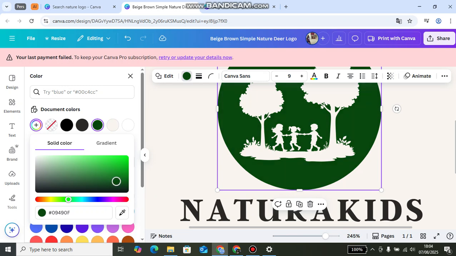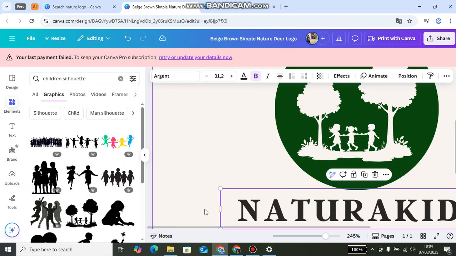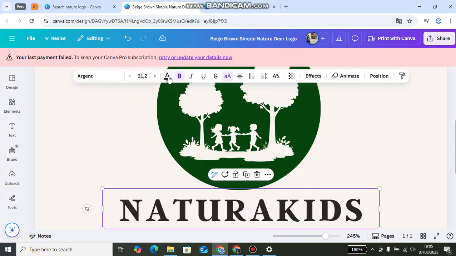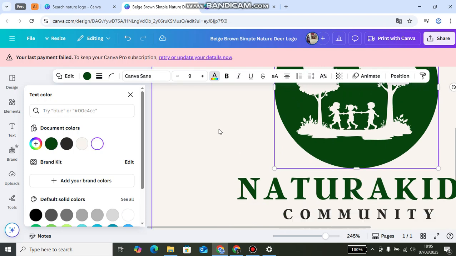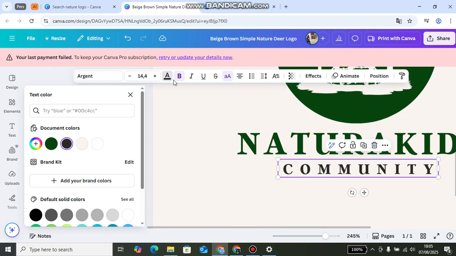You can slightly hold your mouse and move this color so you can see the change of the color and which color is suitable with your theme or your brand. Then I will also change the font color, the same as this background, and so does this community.